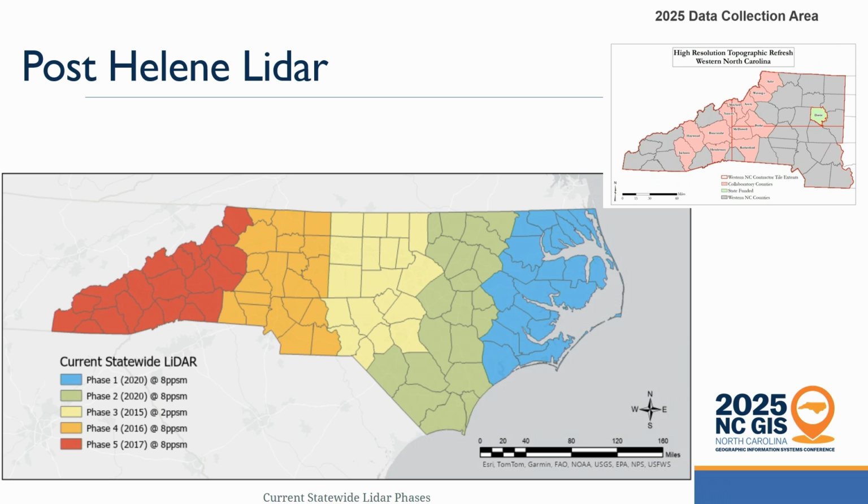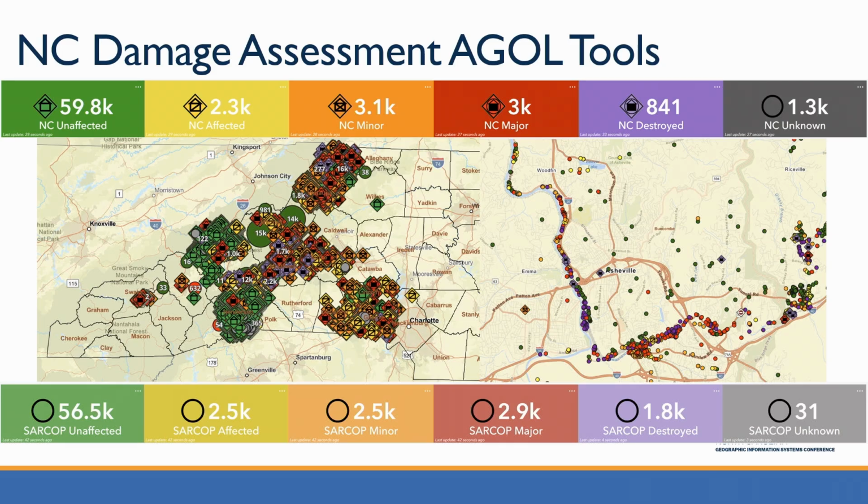Somebody else mentioned earlier the UNC Collaboratory, I think that was Adam. In the top right-hand corner, the General Assembly, for some reason, gave the UNC Collaboratory special funding, and they're funding the LiDAR for those counties in red with Helene dollars. But they're also funding post-Helene aerials, and I know some of those counties already have post-Helene aerials from DOT. But in the top right-hand corner, if you're in one of those counties that's red, the UNC Collaboratory, I think it'll be on NC1 map at some point, will be providing new post-Helene aerials for this winter.